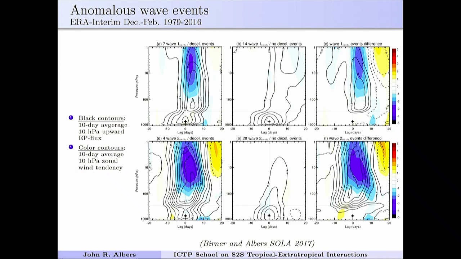And the one thing you need to know here is that we have taken these quantities and divided them by their standard deviation that's level specific, right? We've done that because one standard deviation of wave flux in the troposphere looks very different than one standard deviation of the wave flux in the stratosphere. So you really want to do this level by level. In essence, what that does is where you see contours, they're significant. So this little hatch mark here is we do correlations with respect to wave events as I defined, so that's 700 hectopascals, and these are forward and positive and negative lag. And essentially, as I said, the contours are the wave flux, and the colors are the change in the wind, right?